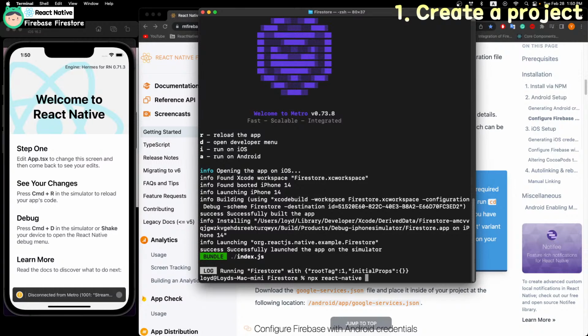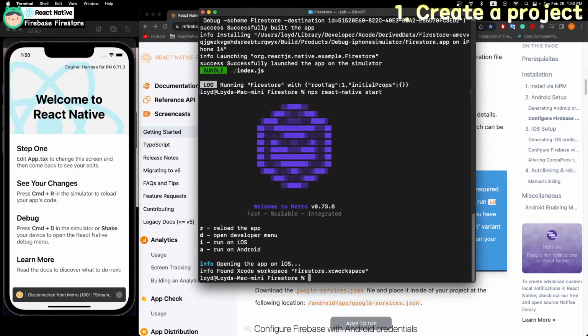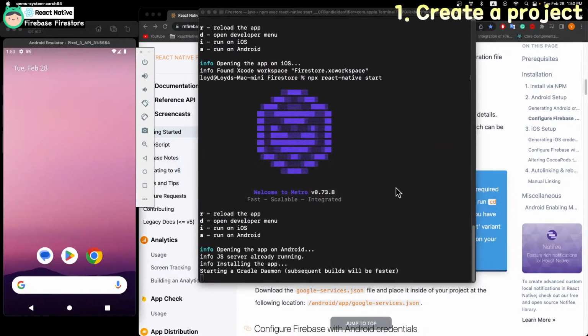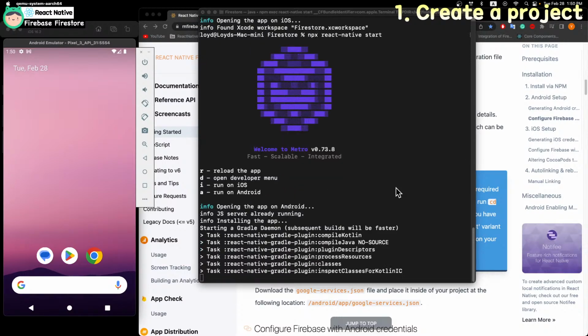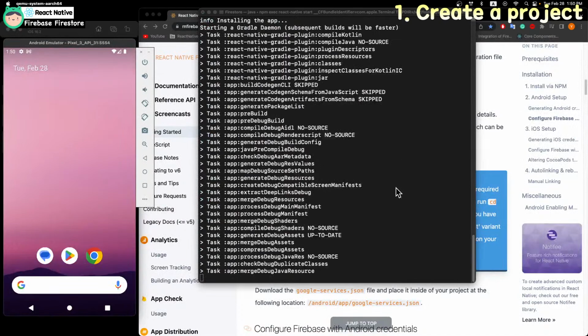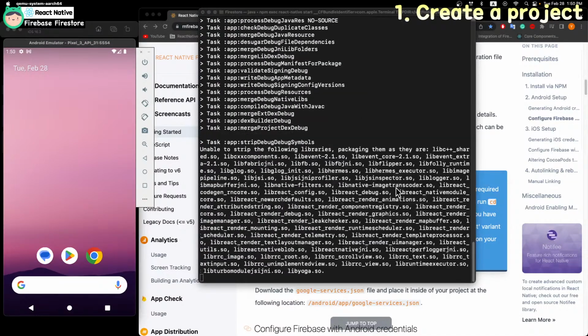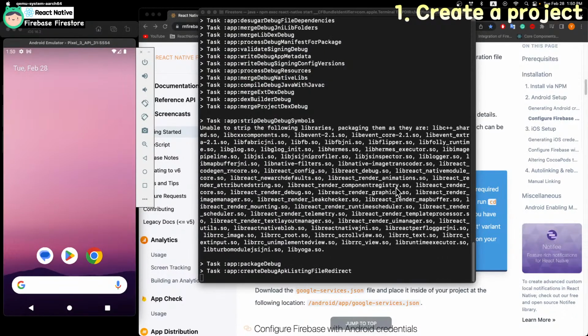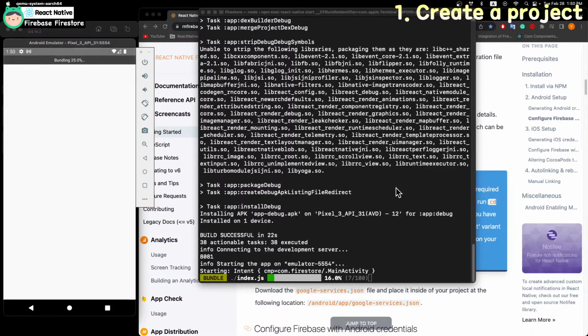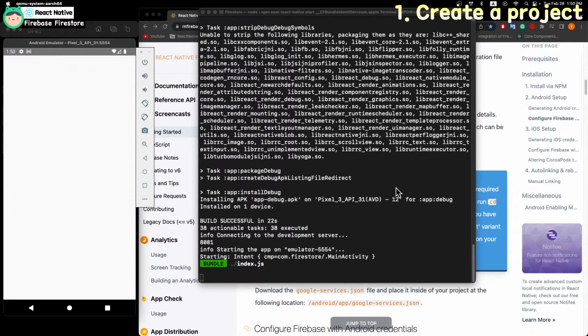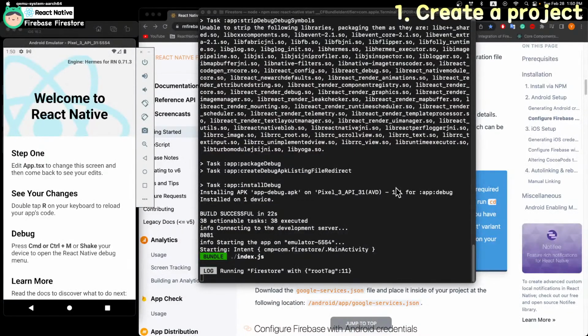React Native start with Android. Okay, build on Android is also fine.